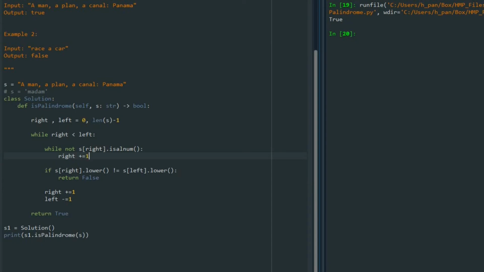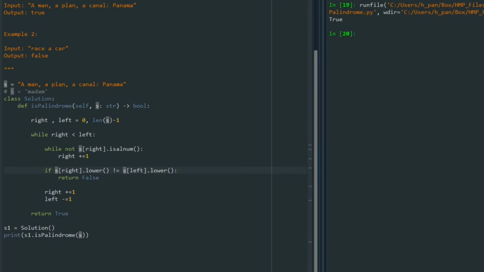I'm just saying that if the thing you saw on the right when you are moving forward is not alphanumeric, not an alphabet, not a number, then go one more. But if I do that, I need one thing, because now I moved right one more to the right. So I should make sure right is still less than left in my main comparison, which is here.